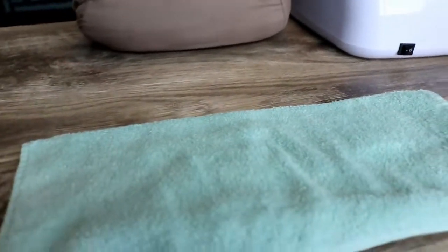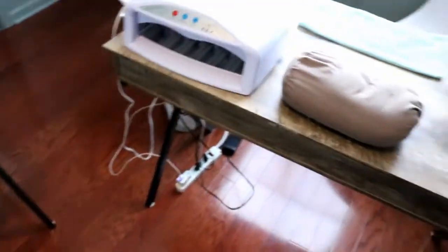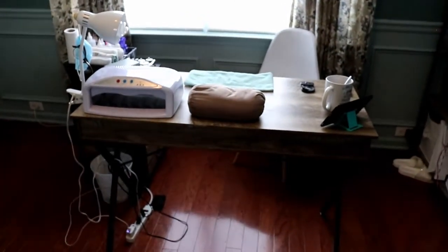But I always wipe down my area with bleach and Fabuloso, okay? So I'm going to move to the back so that you guys can see what my clients see. You guys, I'm drinking my coffee, and here is my tablet. I keep this out as well for my clients just in case they want to watch something, okay? But this is what you see right here as a client.